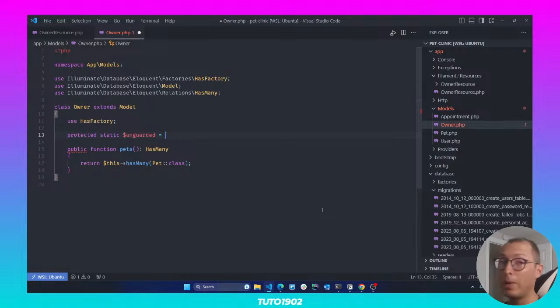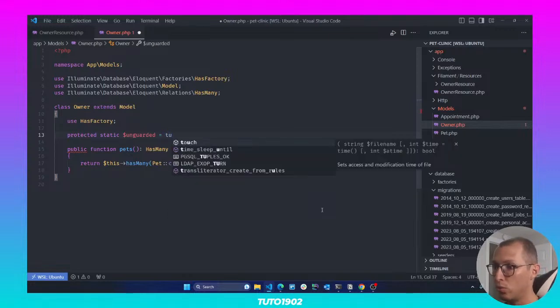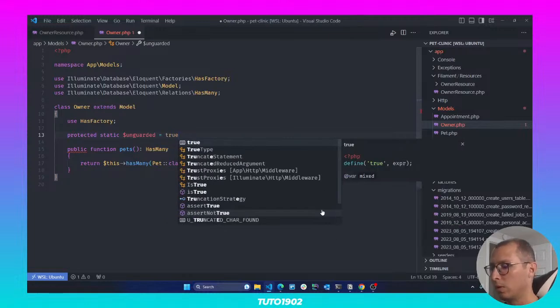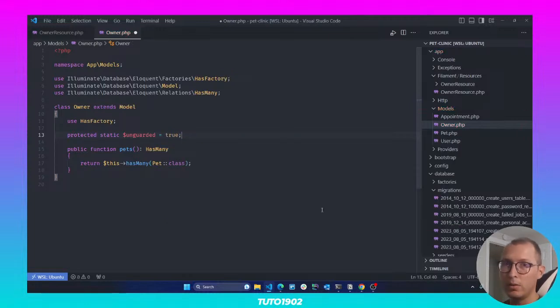By default this is false, and if you set that to true, then your model is unguarded and it has no restrictions for mass assignment. So that's option number 2. You would have to do this on each individual model.